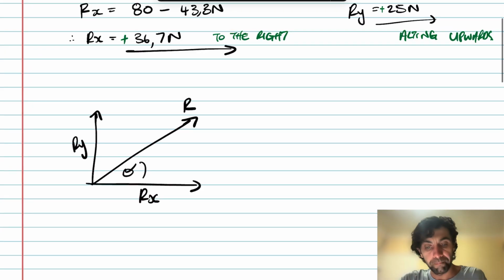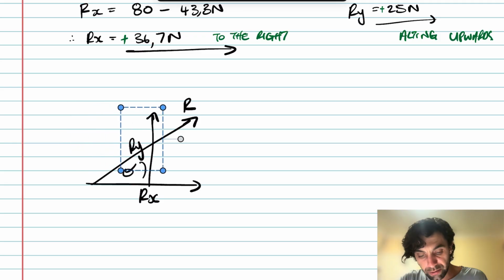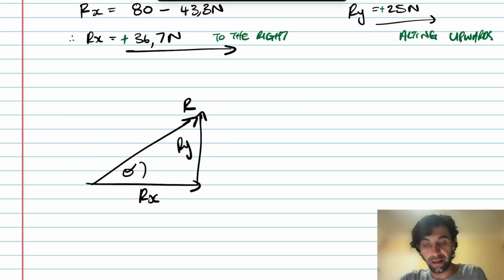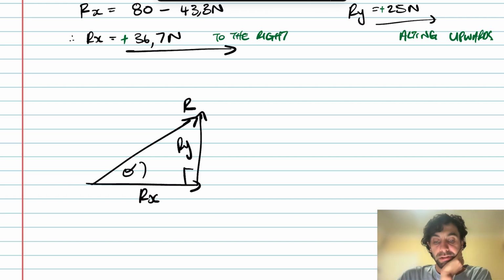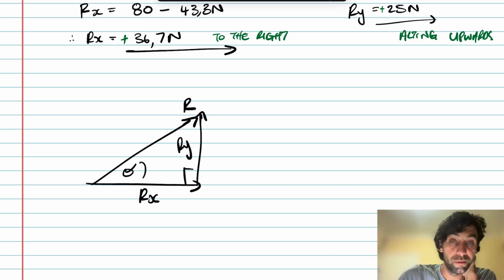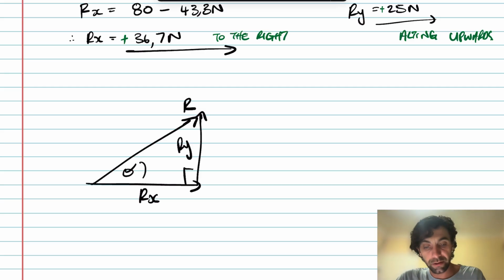So what does that look like? Well, a very common thing to do is to form yourself a little triangle like this. Now, I know it looks like a closed triangle at the moment. This is a resultant force, which means that the object is going to be moving, and when I say moving, I mean accelerating. But I like to draw a little triangle like this because sometimes it helps me to figure out my trigonometric ratios when dealing with this angle later. So you are more than welcome to do that if you want. All right.